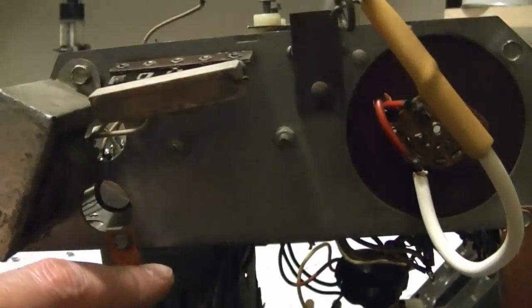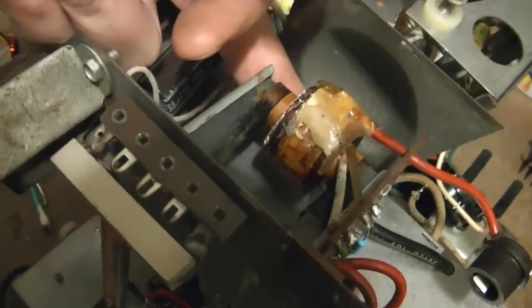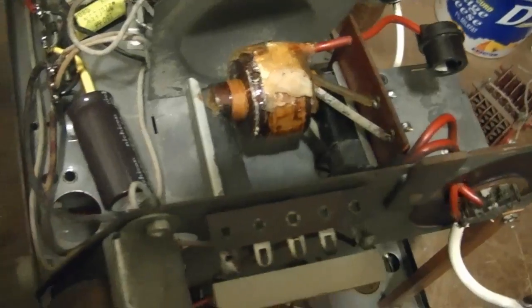I was thinking about maybe I should just remove the whole flyback to coat it. So there's two nuts holding it on down here. I'd have to unsolder the two filament wires to the rectifier tube, and undo 1, 2, 3, 4, 5 wires. I guess I have no choice because the main chunk that broke off is on the underside, and that's going to be next to impossible to recoat because of the chassis being in the way.